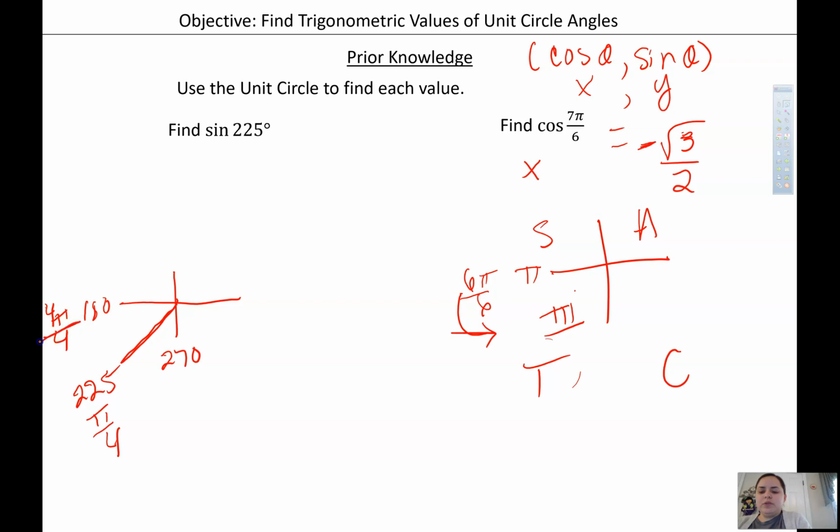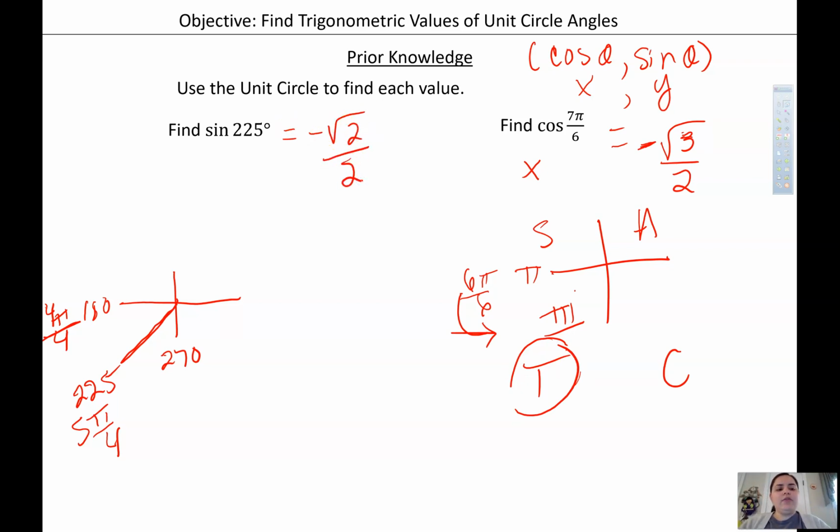So this one is actually 5 pi over 4. But regardless, it's still a pi over 4. So remember, pi over 4 is your middle finger. So if we bring it down, this is asking for sine, so it's your y. Y's are at the bottom. So this is going to be root 2 over 2. Okay? And it's in quadrant 3. So quadrant 3 tells you it's negative because tangent is the positive one. So then this is going to be negative root 2 over 2.